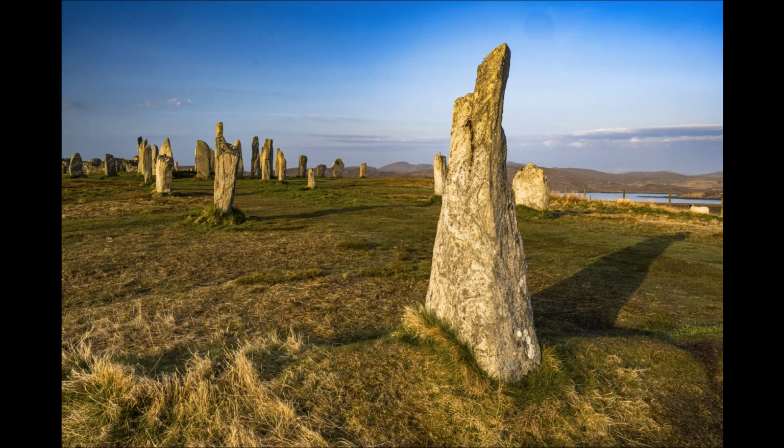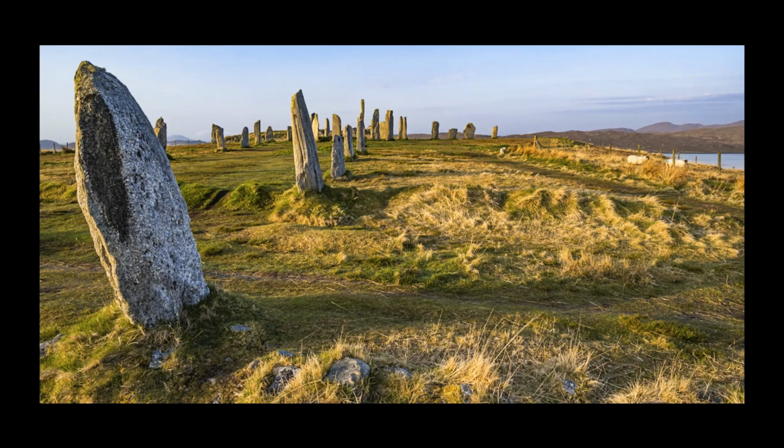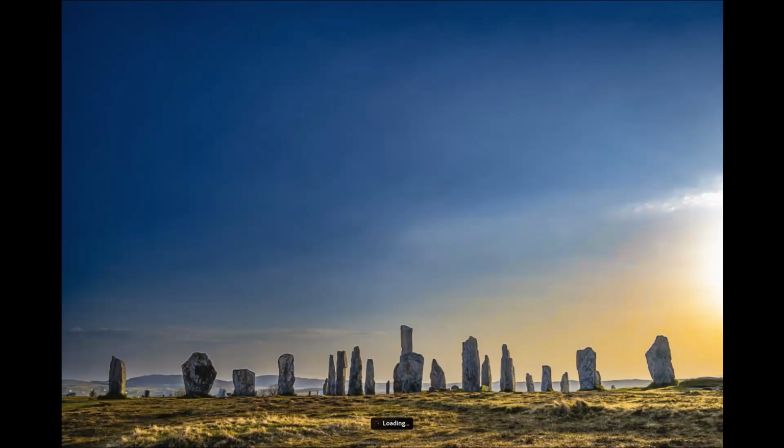So plan your trip. Allow to visit places more than once if you have the time available, because the lighting and the conditions can be vastly different. You can see here that on this early morning it was a magnificent, clear, sunny morning, and we got some great photographs, and it was worthwhile going back.